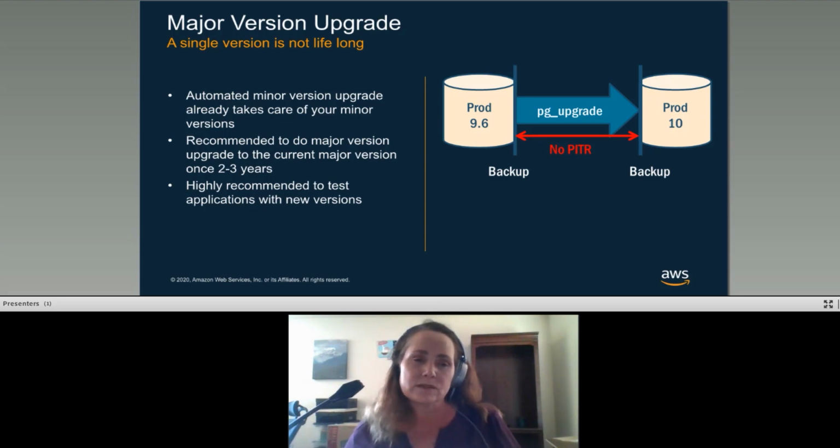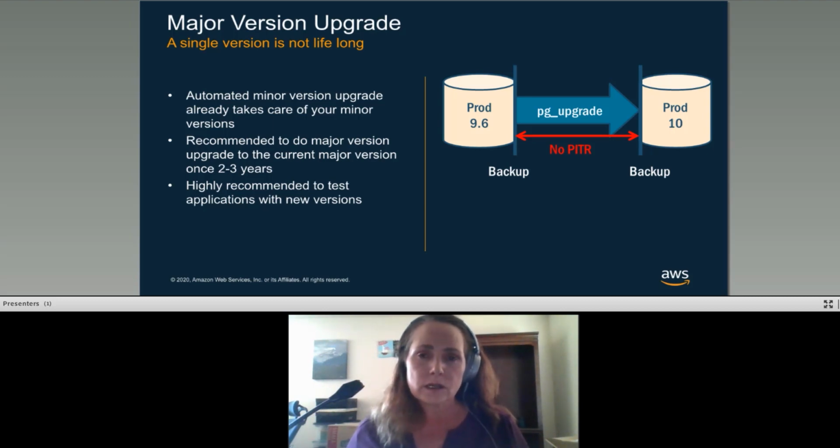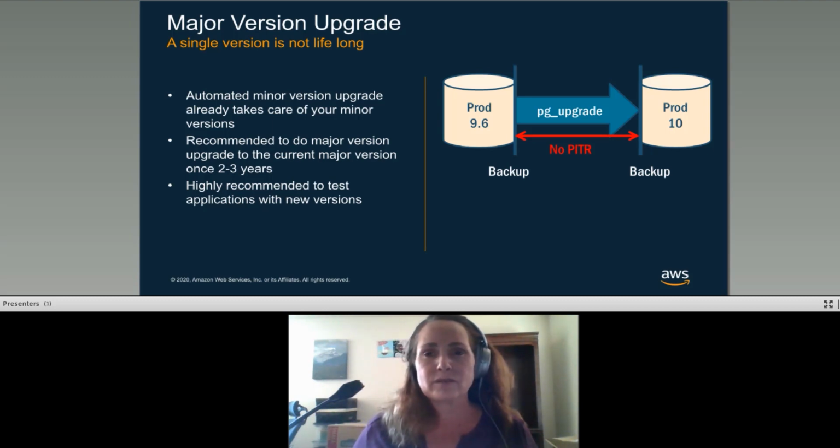The last point is really what I would consider obvious, but it's something that I feel like I say every single time that I talk to customers: please, please, please test. More than likely, you're not going to have a major issue. Postgres is very good about upgrades, unlike some of the other databases that I've worked with. It's very safe in most cases, but that doesn't mean that you don't want to test. You want to make sure that you test the timing, if anything.